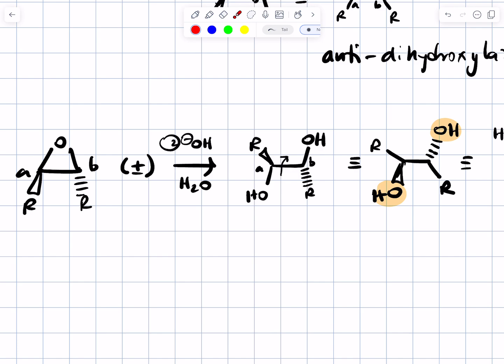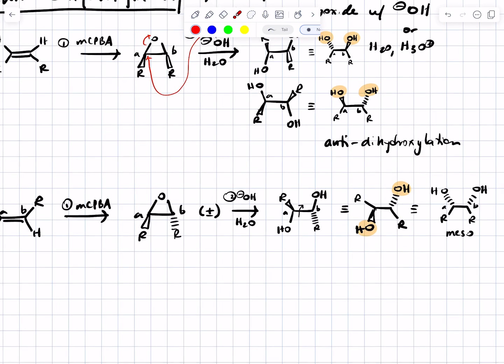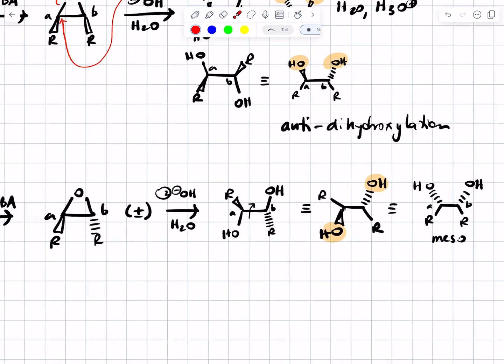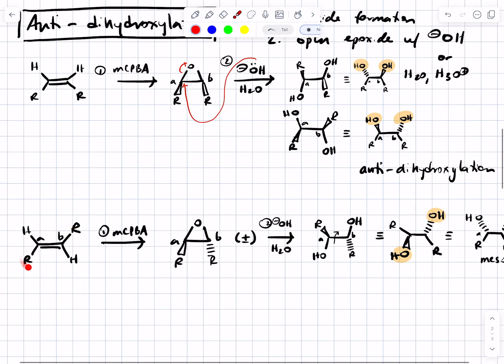Yeah? Is it beneficial to look at stereochemistry in terms of the OHs in this case? What do you mean by that? Just like looking at the OHs instead of the R groups, because you can do the exact same with R and S stereochemistry. Sure, you could, instead of placing the R groups all in the plane of the page and having the OHs be dashes or wedges, you could leave the OHs in the plane of the page and have the R groups be dashes or wedges, that's fine too. I only show it this way because when you draw the R groups in the same orientation as they were in the original alkene, then it becomes obvious whether the two groups are anti to each other or not.